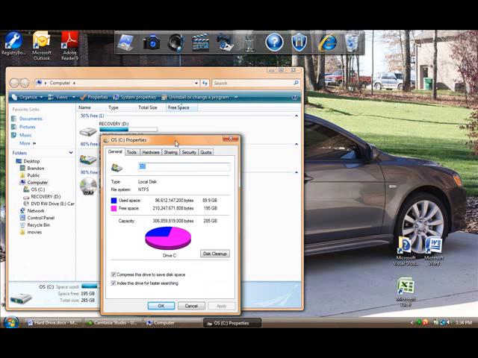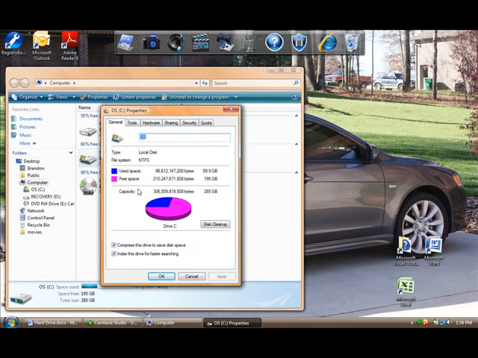And as you will see in this little pop-up box, I have a capacity of 285 gigabytes. Right now on my computer, I've used 89.9 gigabytes, and I still have 195 gigabytes.